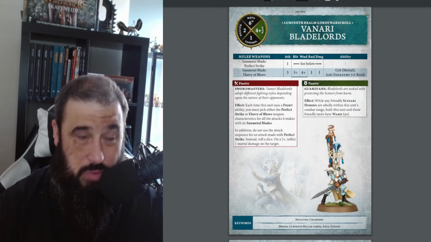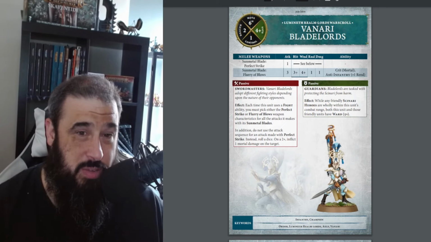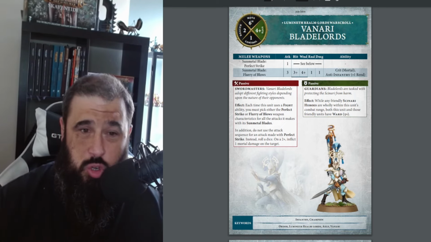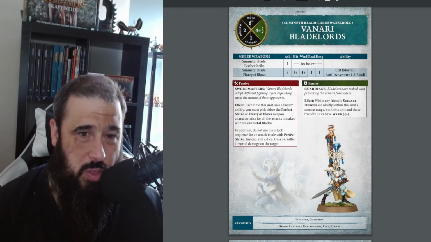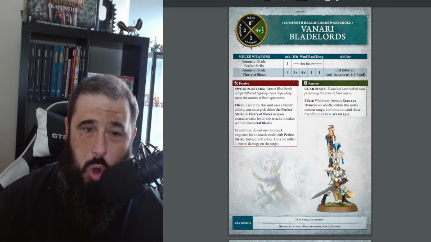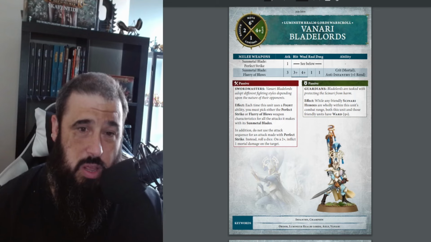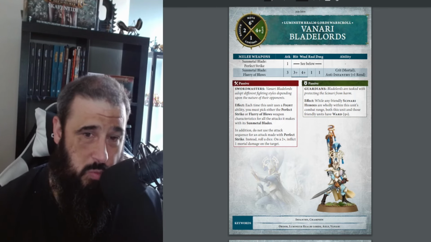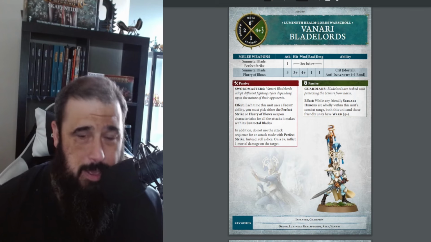They are 140 points for 5. They are infantry. They have a 4-up save, a 6 move, 2 health each, and control of 1. Now, their swords are nuts. They have the Sunmetal Blades Perfect Strike, 1 attack each, or the Sunmetal Blades Flurry of Blows, which is 3 attacks, 3s, followed by 4s, -1 rend, 1 damage, crit mortals, and anti-infantry +1 rend.